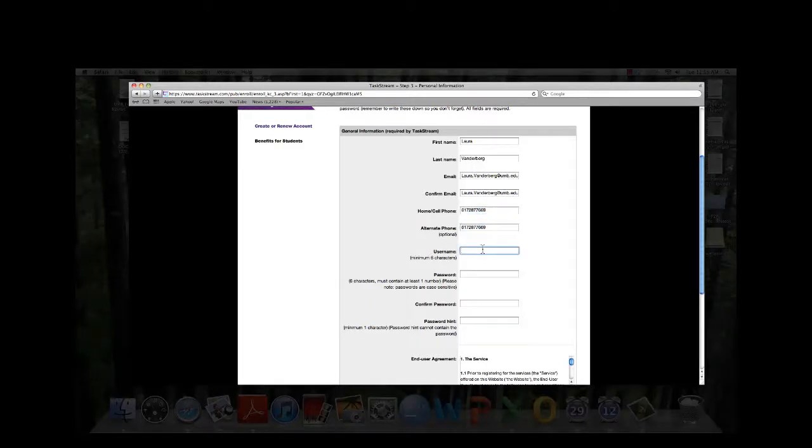And then choose your username. We recommend that you choose your first dot last name so that it matches your UMB logins. This will make it easier for you to always keep your UMB information the same. So mine would be Laura.Vanderberg, and then choose a password. Confirm that password and choose a hint.